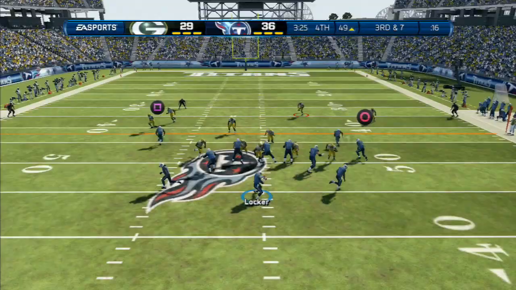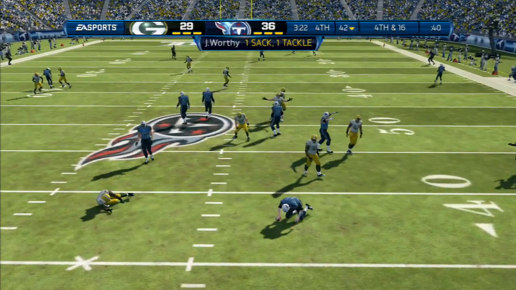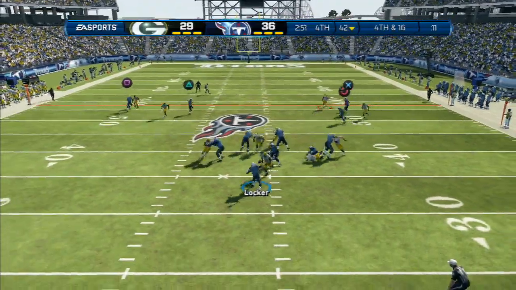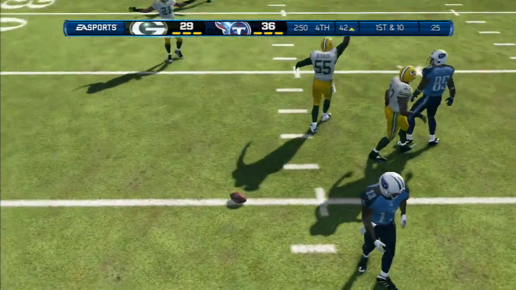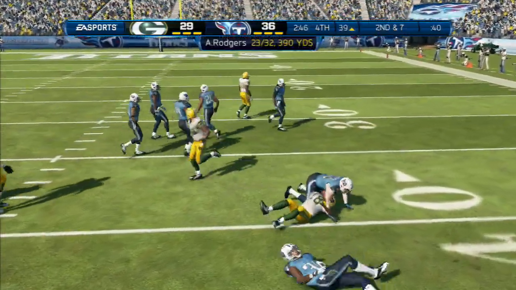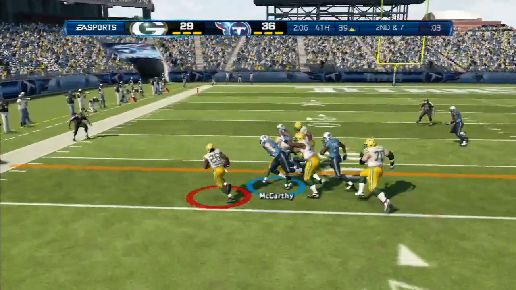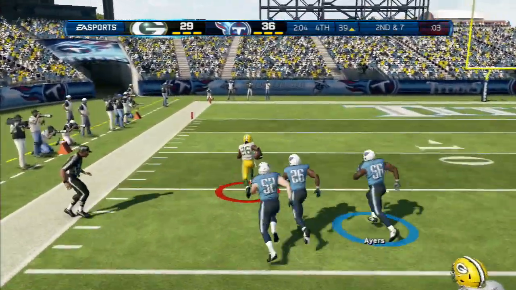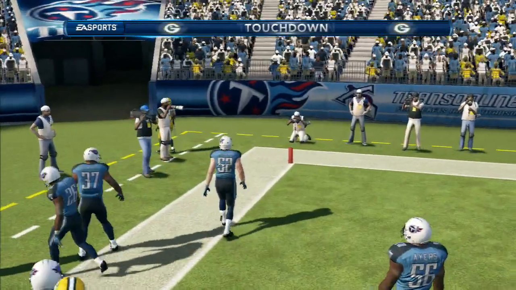Big 3rd and 7 right here. We really need this conversion, and he ends up sending a huge blitz up the middle. 4th and 16 now. We decide to go for it, and oh my goodness! Did you see how wide open it hit him right in the chest? He didn't even make a play on the ball.